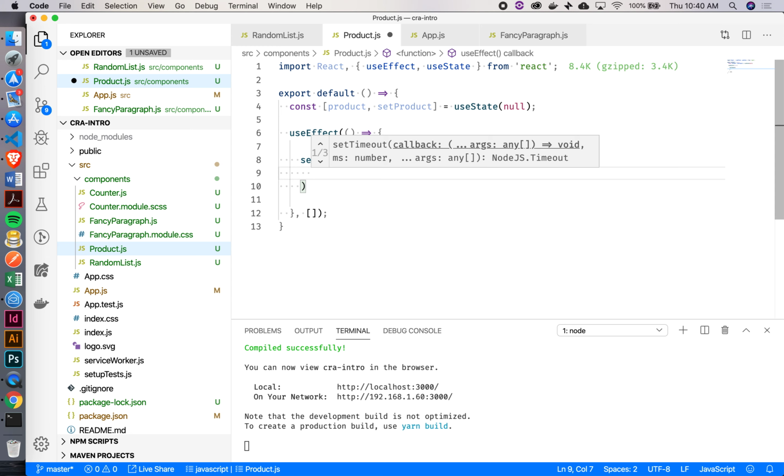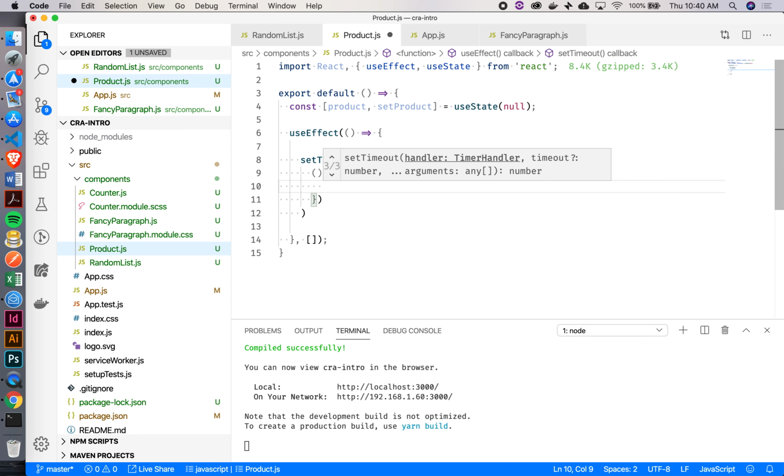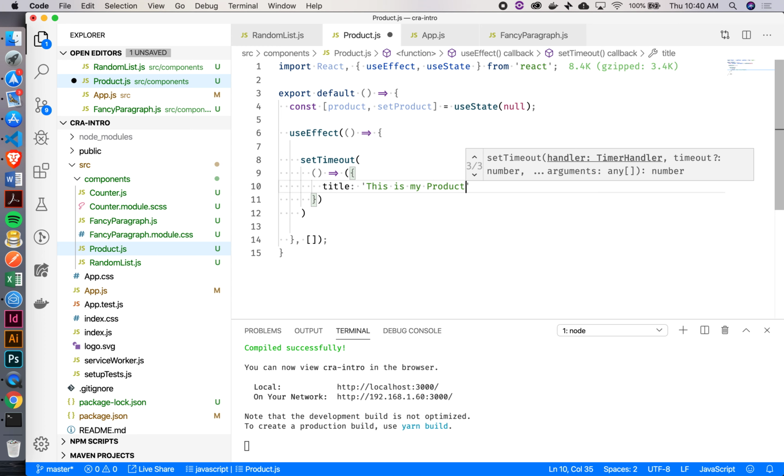Okay? So we'll say our function is just going to be some anonymous arrow function, and I'm going to return an object that has some different product attributes. So let's say we've got a title for the product. This is my product.